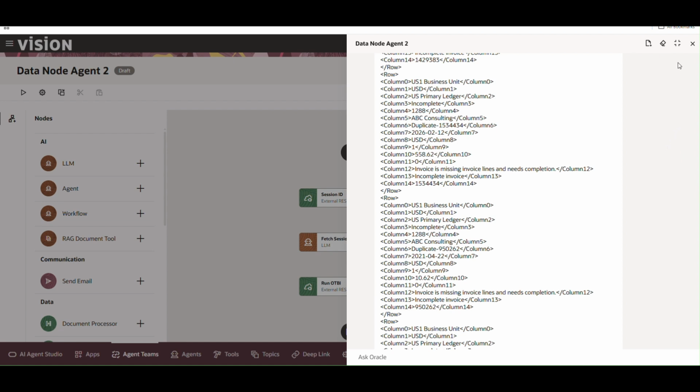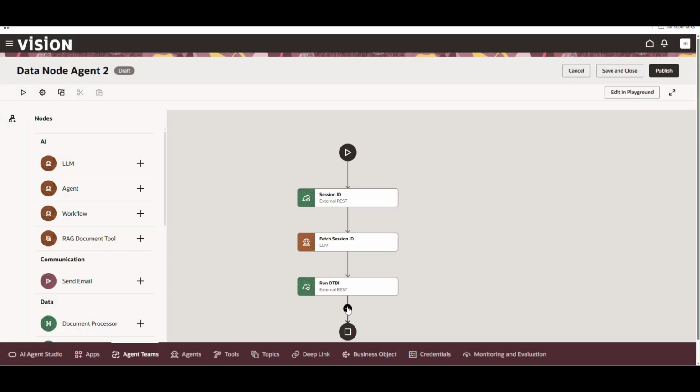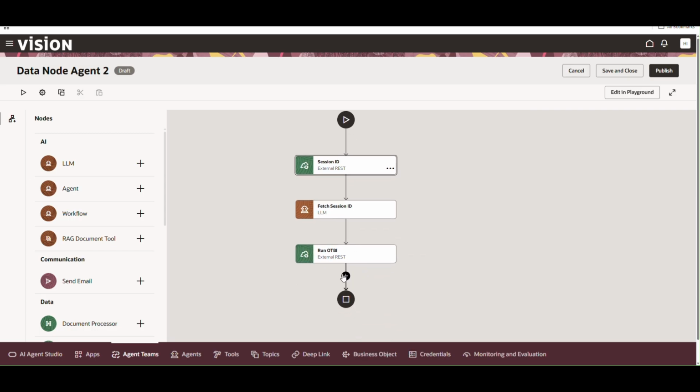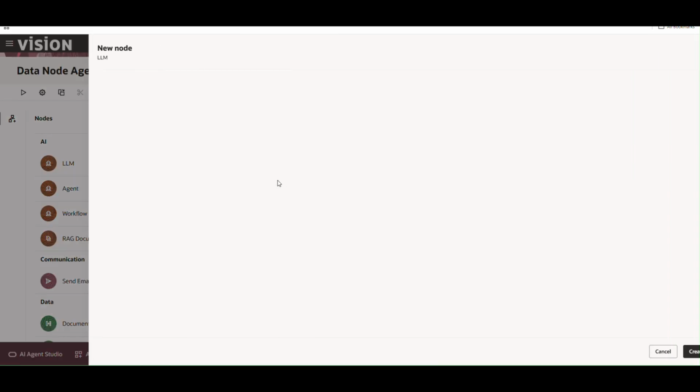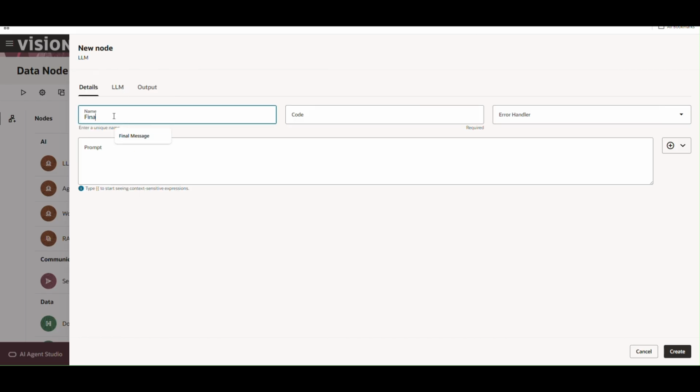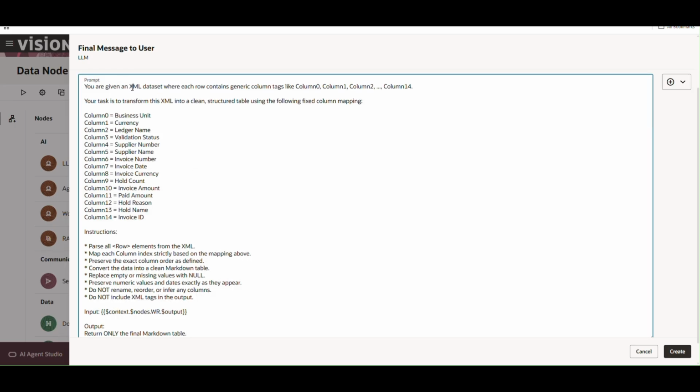But now if I need to map this into something better, I need to use an LLM again for better representing this. So I'm going to add another LLM node and call it final message to user. I already have that prompt with me which I'm going to leverage. In this prompt I'm saying you are given an XML data set where each row contains generic column text like this.